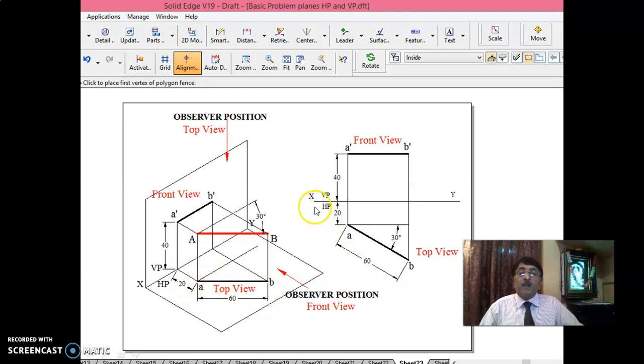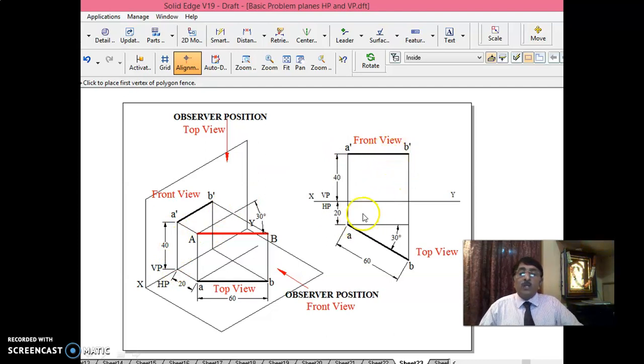That's why in this problem, after drawing XY, VP, HP, you draw 20 mm. First draw the top view. You can't draw the front view first because front view length depends on the inclination. That's why first draw the top view. I have told you already these things in the last session also. I am repeating. First draw AB at 30 degrees, 60 mm. Once you draw, this drawing of the top view is over at 20 mm. Then the corresponding front view has to be drawn. You take the projectors up. Since the front view is at a distance of 40 mm, draw the 40 mm.